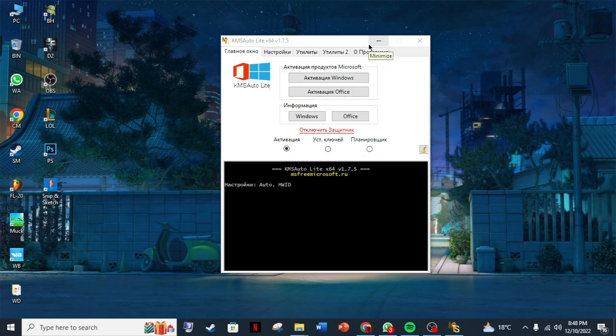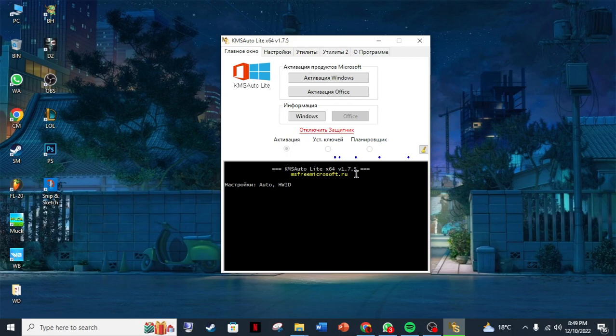As you can see, it's in I guess Russian language or something, I don't know, but this is the activator for Windows, and this is the activator for Office. The Office contains Word or MS Word and PowerPoint and Excel and a bunch of other apps that you need to have the activation for. So this right here says activate. What do you need to activate? I'm going to click on Office, and once I've clicked Office, it's going to start to activate automatically.